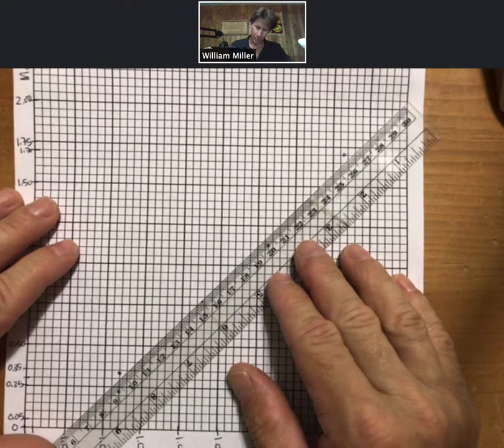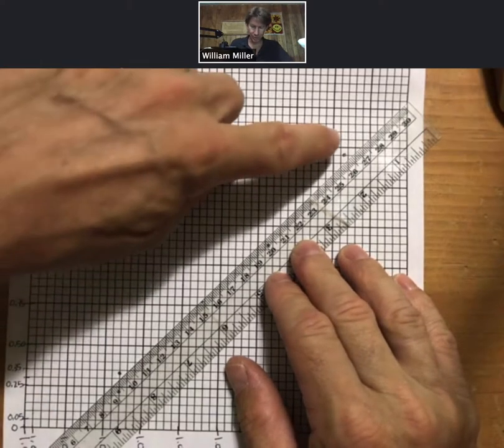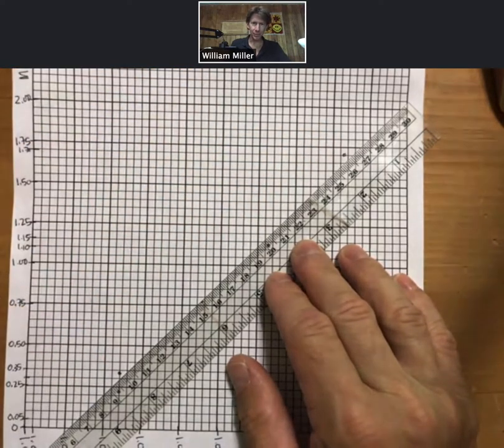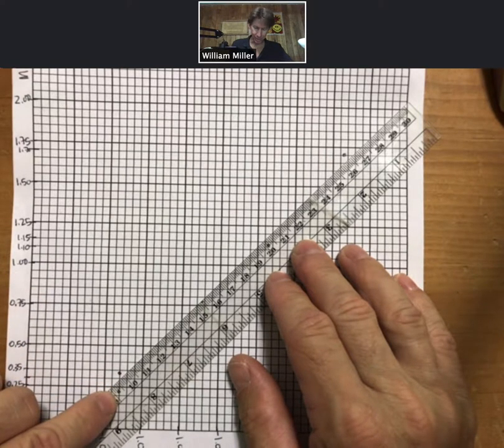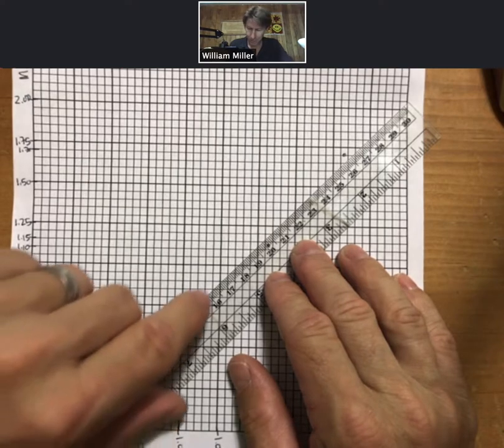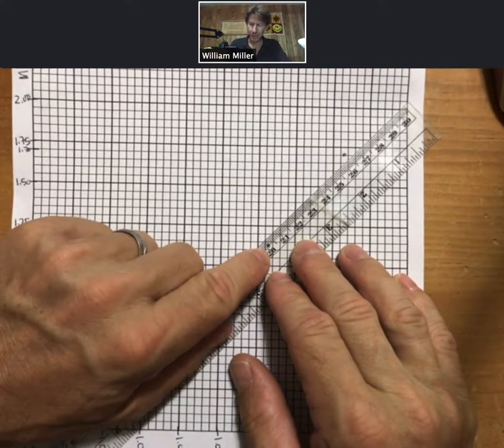What I've got here is I've got four points, and the positions of the points, I've got two of them above the line, or the best, what I'm going to call the best fit line, and two of them, you can see one under the ruler here and one under the ruler there, below the line.